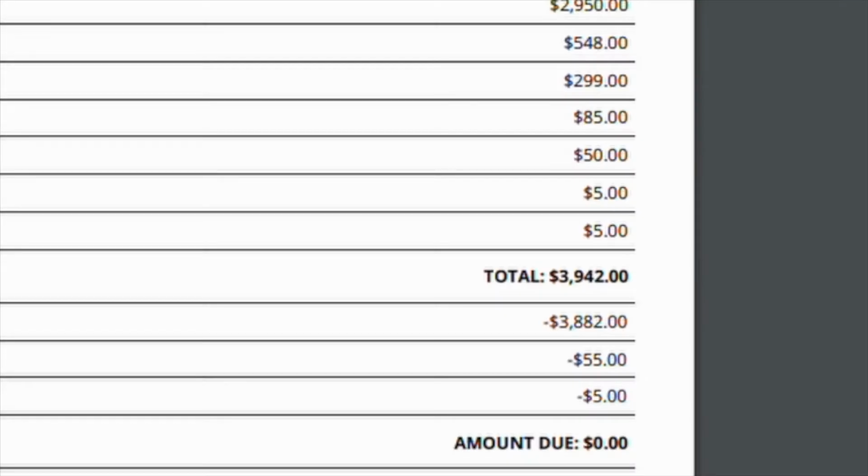Okay, yeah, so here's the receipt. The final bid was $2,950. That's significantly cheaper than what the Mustang we're looking at is. The auction fee came out to about $548. Transaction fee was $299. Documentation fee was $85. Late payment fee was $50. Yeah, I got a late payment on it.